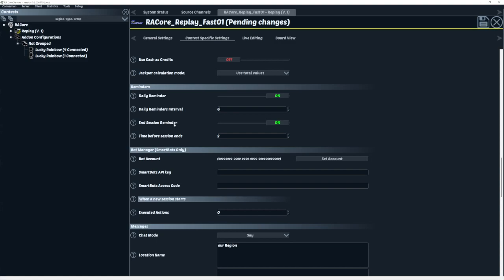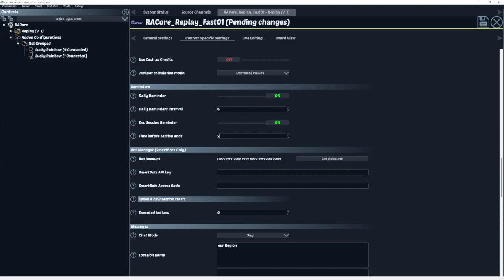And in-session reminder means if there is some time before the session ends, let's say it's a weekly replay and you don't carry any credits over, and you want to give them a reminder, you can set this to the number of hours before the session ends. This will be sent in addition to the daily reminder.